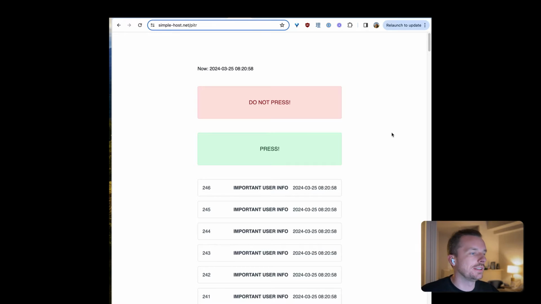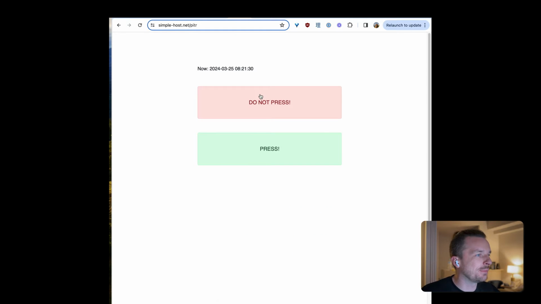Okay, so let's imagine we made this nice little application here where when we press this button, new records are created, and when we press this big dangerous button, it deletes all of our records. It's a great design, but for our purposes, it shows what we want. So now we're panicking. We deleted everything, but we don't really need to panic because we can just go do a point-in-time recovery.